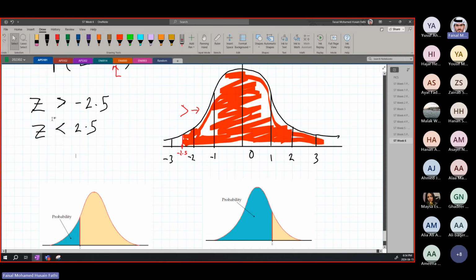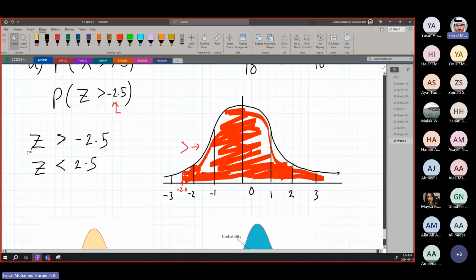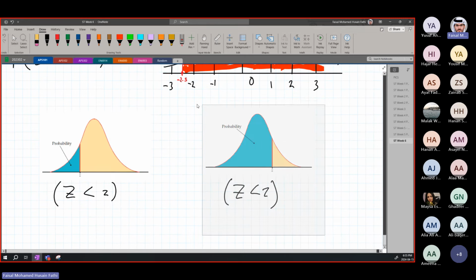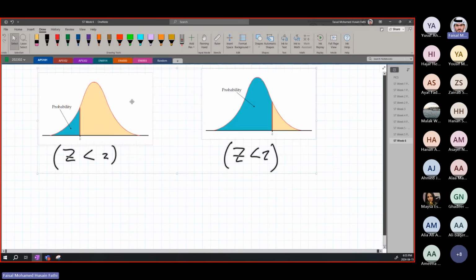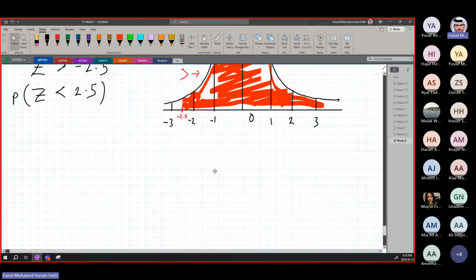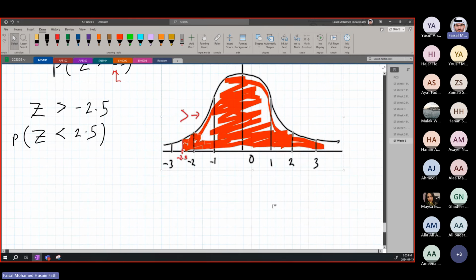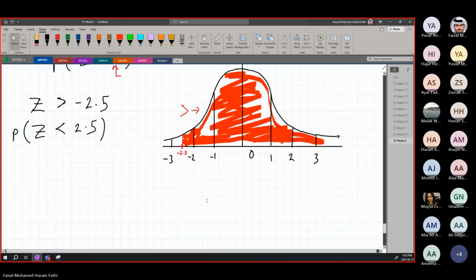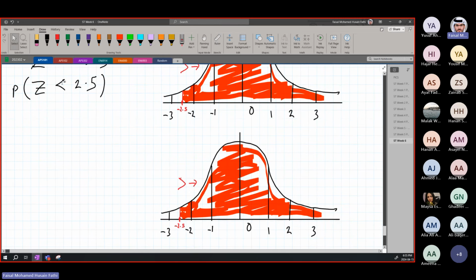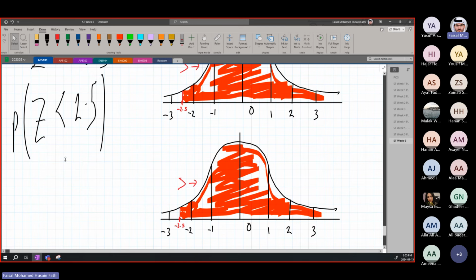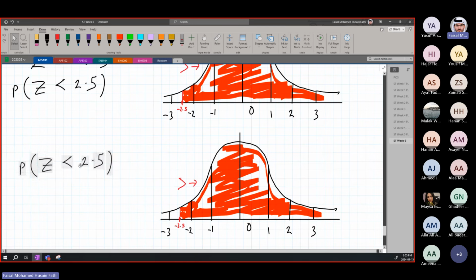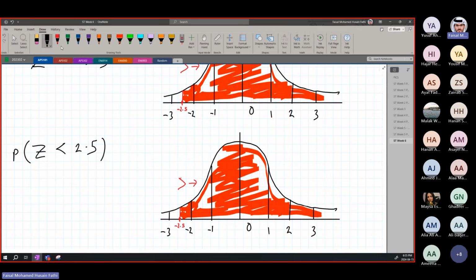We always have to have a less than to be able to use the graph no matter what. So this is the first method you can use. You can find the probability now of z is less than 2.5. Obviously, the graph is going to look different now, and you will see how. So let me move these two down a bit. If I copy paste this graph down here, now we are dealing with the probability of z is less than 2.5.